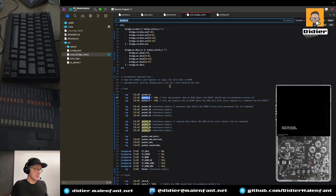I'm gonna get the stream taken down again. Should go through the modules. Right, so this is hard-coded. And it basically tells the pocket that it can read stuff at 20 and 40.